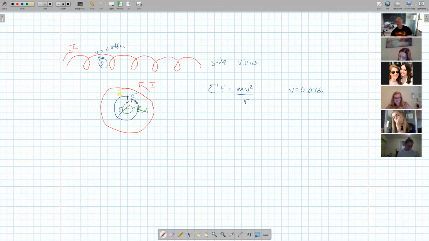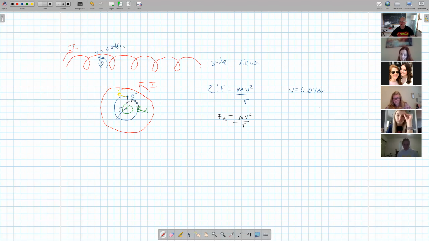Remember, we're talking about magnetic forces. Whenever we have a charged particle moving perpendicular to a field, it has to undergo uniform circular motion. So what is causing this to undergo circular motion is the magnetic force. The magnetic force is then equal to mv squared over r. All of my handwriting looks terrible today. Not that it ever looks good, but it looks worse than usual. Okay, there we go.